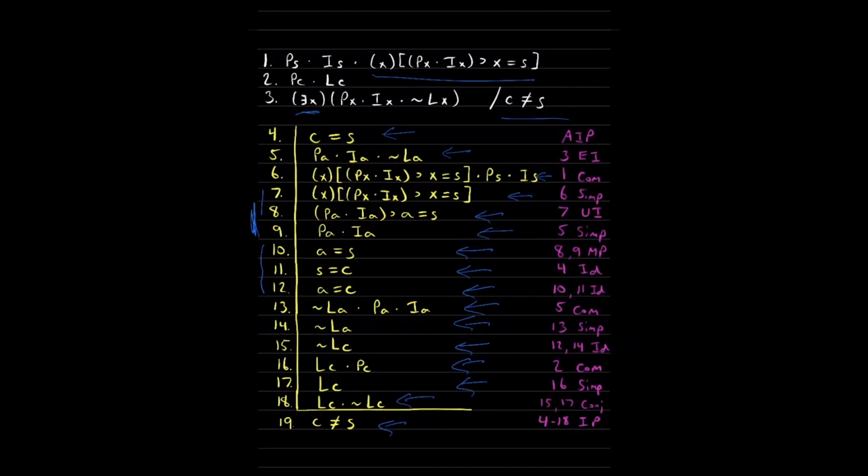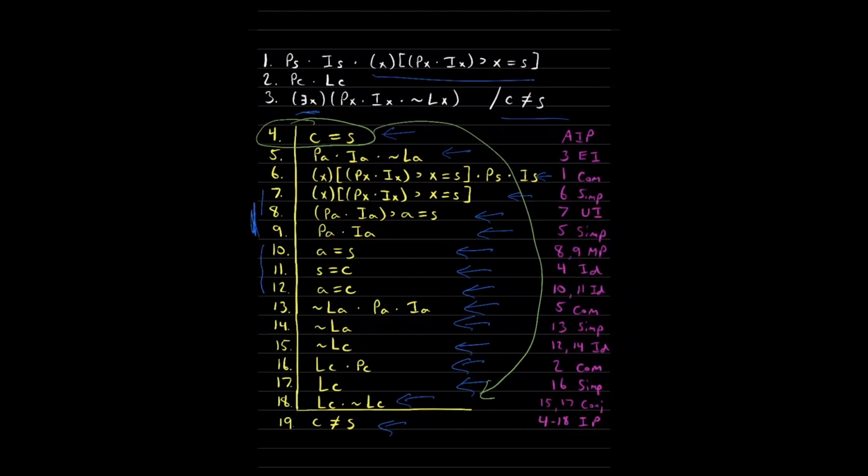We started out way back, in fact, I'll use a different color here, way back here on line 4. We started out by assuming C is identical to S. Later in the proof, which I'm going to use a green arrow to show, we've shown that that leads to an explicit contradiction, some statement and its negation conjoined together, which means that our initial assumption has to be false. So we close off our indirect proof sequence.